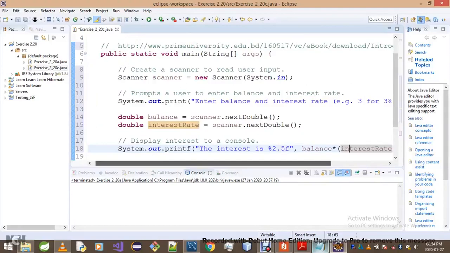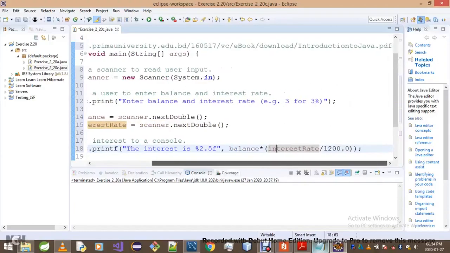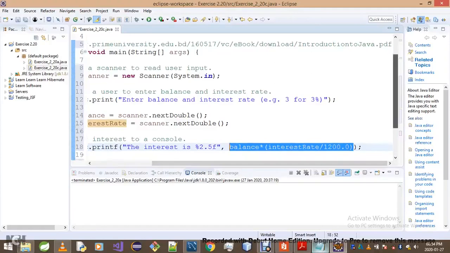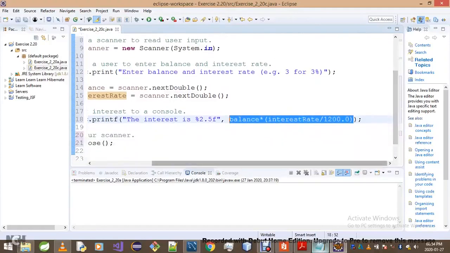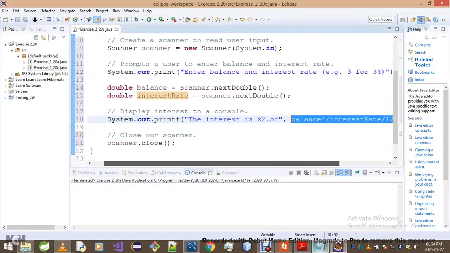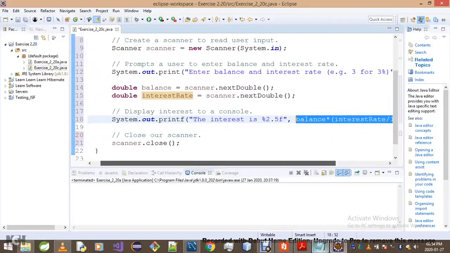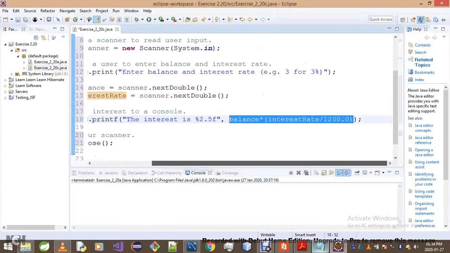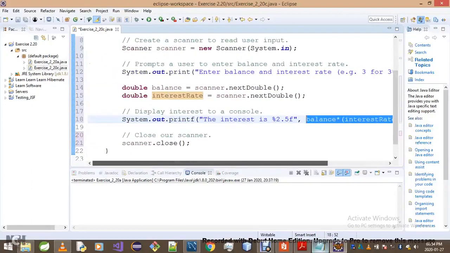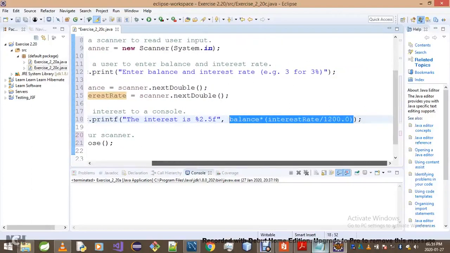A better variable name would have been interest, right? You just go double interest equals whatever we have here, as opposed to having a variable name called answer. So that's it, you guys. You don't want to have variables which don't make sense from another developer's perspective, or from whoever will be reading your code, right? It could be your instructor or whoever, basically.